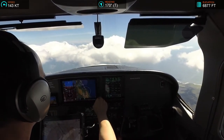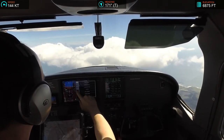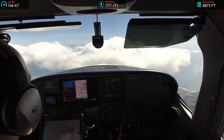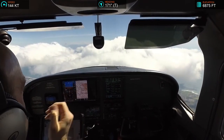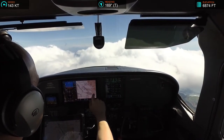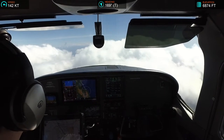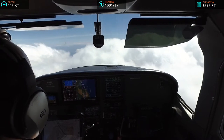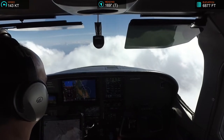Number 66978, maintain VFR, advise established on the approach. Roger, maintain VFR, advise established on the approach. 978. Number 40 Romeo Fox, there's one for you on the ILS. Just to give you a heads up, we might have to get a couple minute delay. This is good practice to know whether we're going to go through. Allegiant 145, contact approach 124.5, have a good day. 124.5, Allegiant 145, see ya.